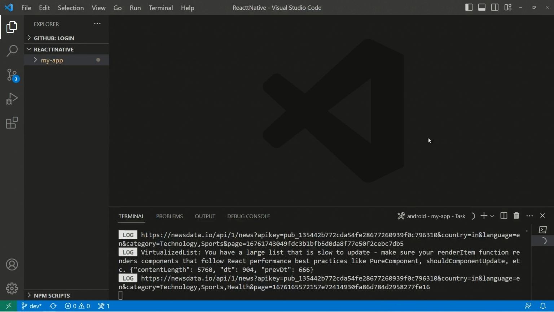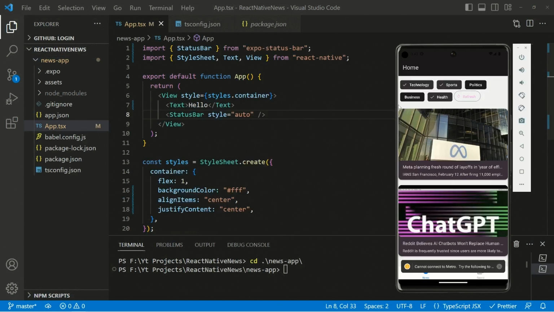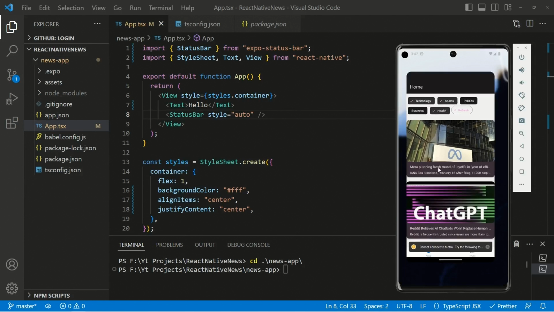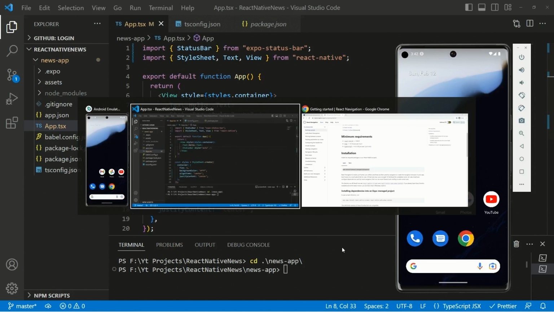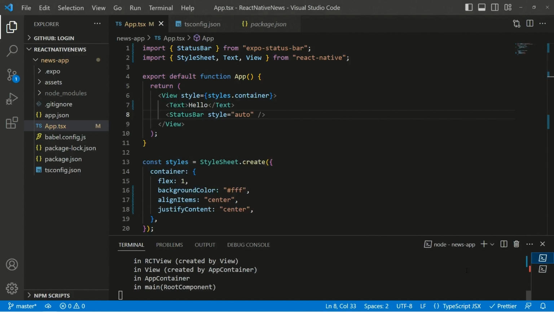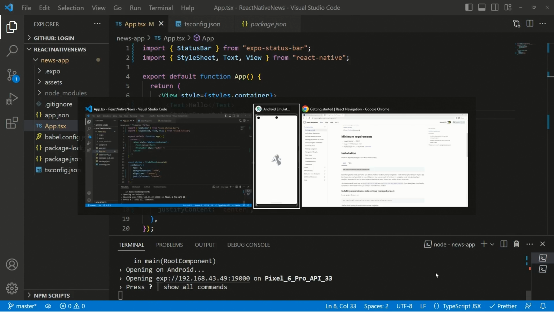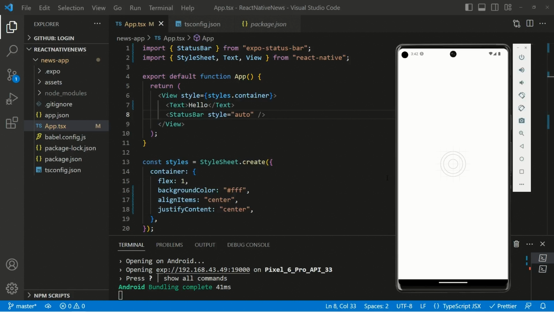And I'm closing the development React Native application as of now, because I wanted to show you the screen and the navigation features. So we can close this for now, and then open our application again. We move into this terminal and click on A, so this will be opened inside our application. Now you can see the bundle is complete. We are seeing the hello.